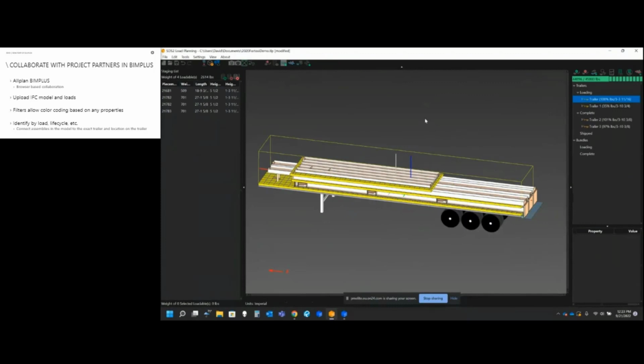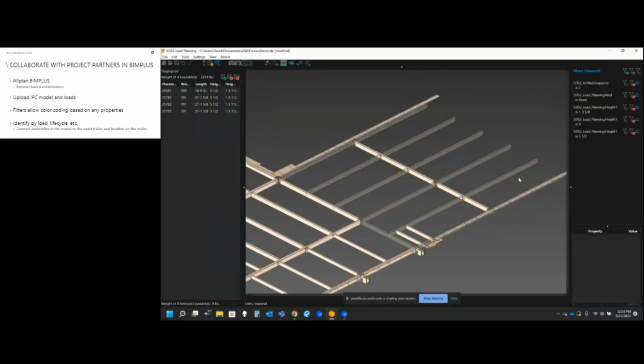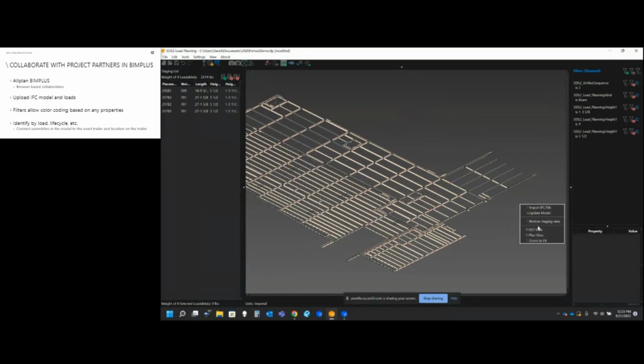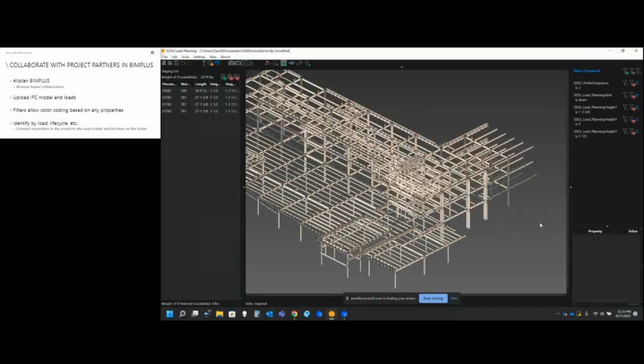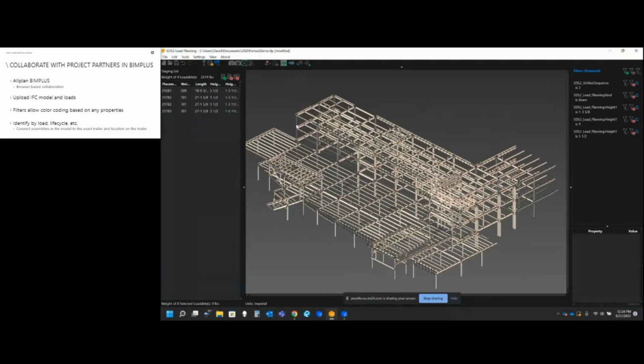Let's show you a couple other things here then. Something I get asked a lot about is, well, we bundle stuff up. We have crates of miscellaneous pieces, things like that. A great example of one of the newer enhancements we've made to load planning here is with angles. A lot of you want to bundle your angles, especially those loose angles where there's nothing attached to them. They're just loose.